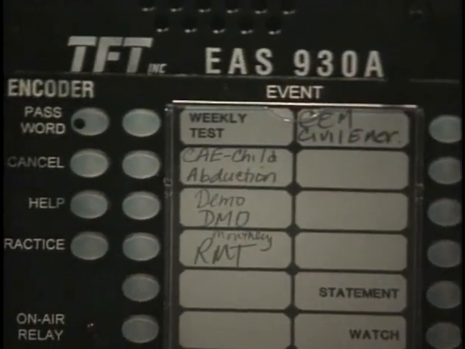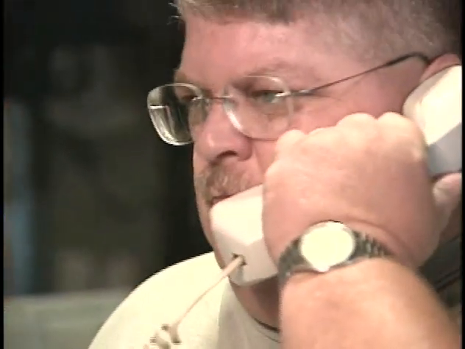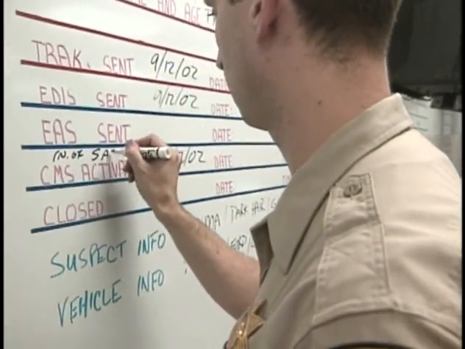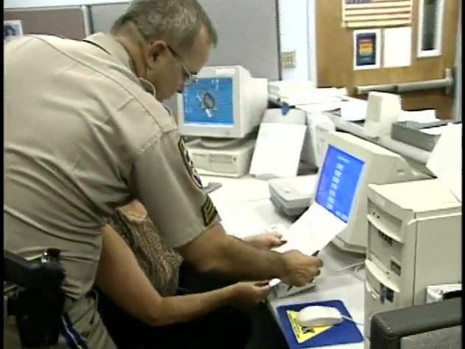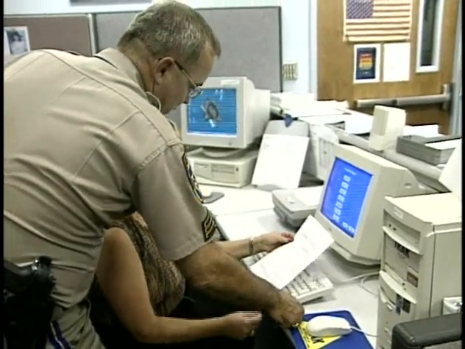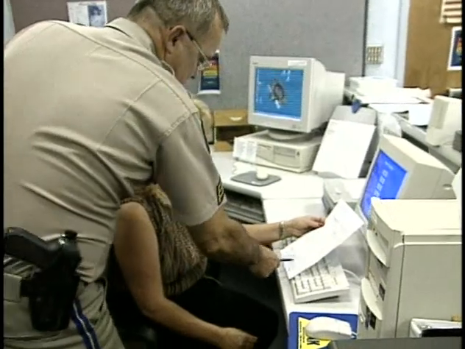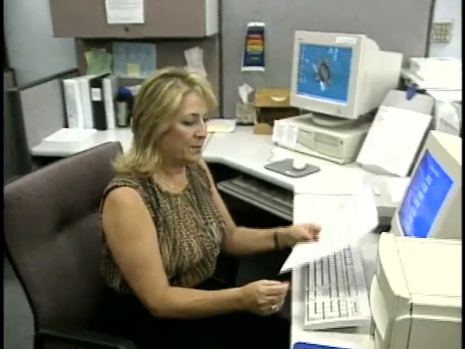The first one is the Emergency Digital Information System, or EDIS. That information, once entered into CLETS, goes out to all law enforcement agencies as well as the media, so that the information can still be broadcast at the media's discretion. Law enforcement also needs to put out the Be on the Lookouts, or BOLOs, as quickly as possible, so all law enforcement agencies will have that information to be able to attempt to locate that vehicle.